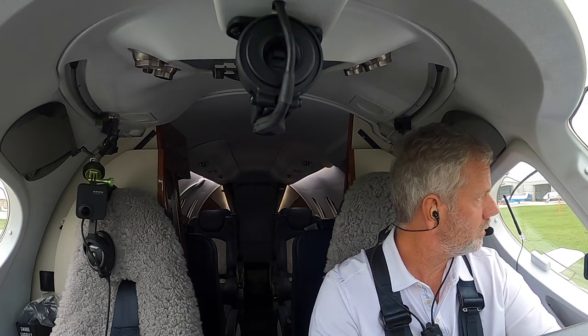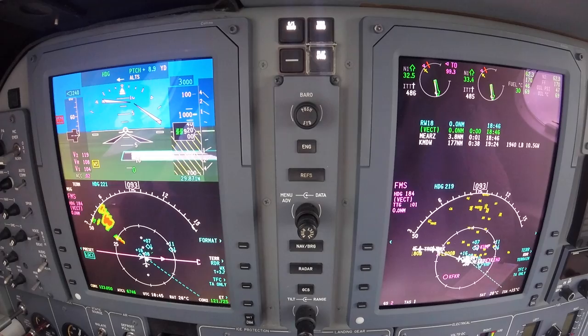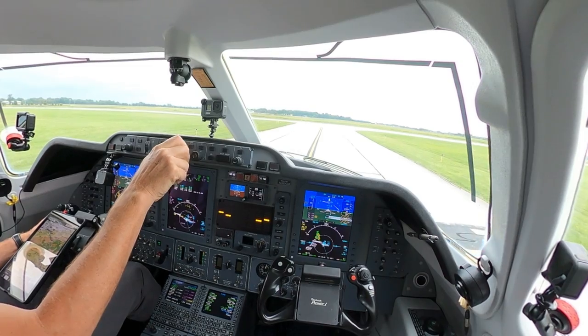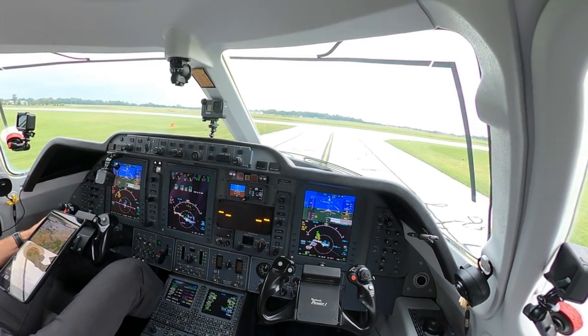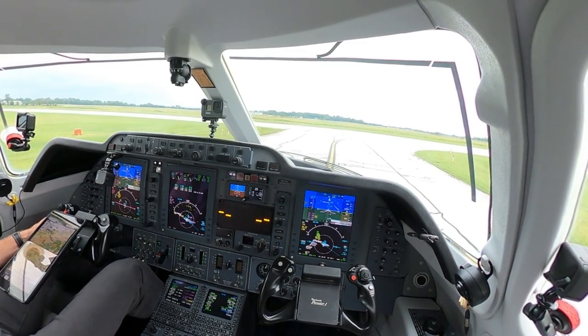390 Golf Mike, you are released. Upon entering controlled airspace, turn right, heading 050. Clearance void if not off by 50. If not off by 50, advise approach by 55 of your intentions. Time now 1845. And there is traffic inbound from the west, a King Air. Approach control will have more information once you switch over.